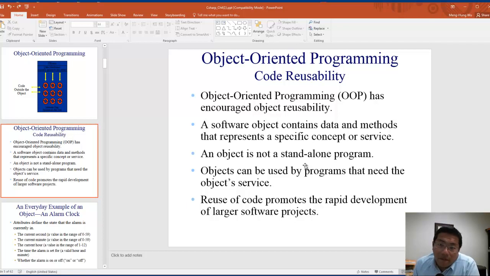If you have previous training in Visual Basic, those are object-oriented programming as well, because all the buttons, text fields, and lists, you don't need to recreate them. They already come with the standard library for you to use. And the object cannot be a standalone program. The object is like the library you create. So you create the class, and then in other programs you borrow it. You create an object based on the class for you to be able to reuse all the data and the functions.